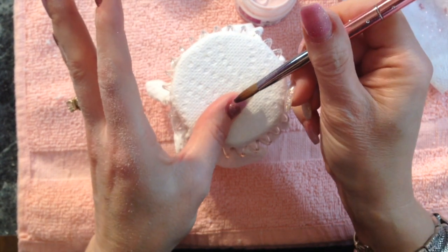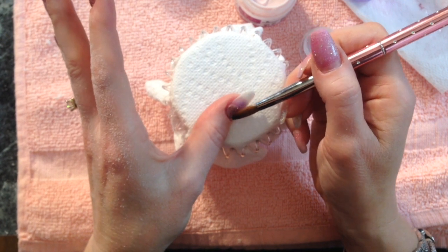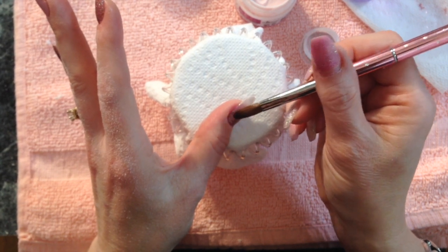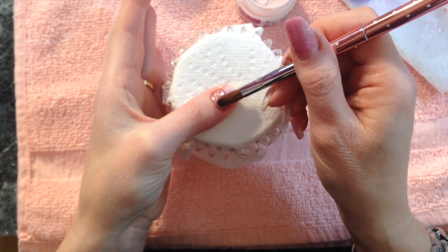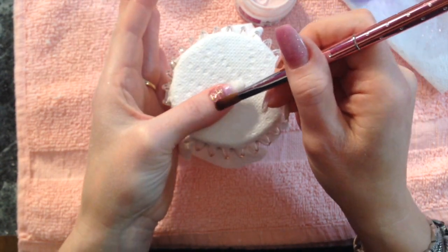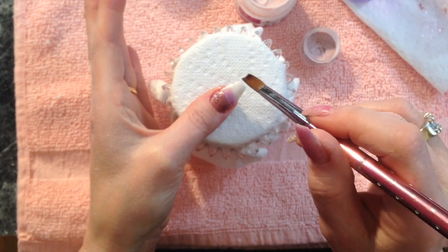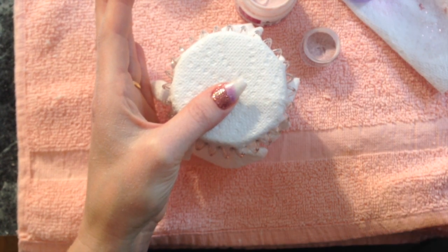And remember never to touch your nail with the brush that has liquid in it before the acrylic mixture touches it, because it'll ruin the bond between the acrylic powder mixture and your nail. So like if this was natural nail and I were doing this, I'm gonna make my nail lift at the end because I've now contaminated the area with acrylic liquid.